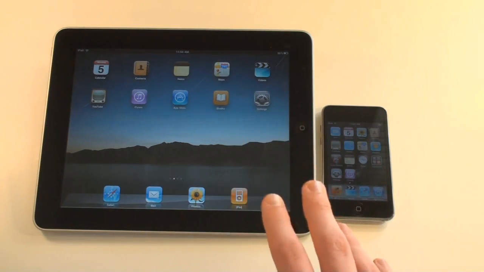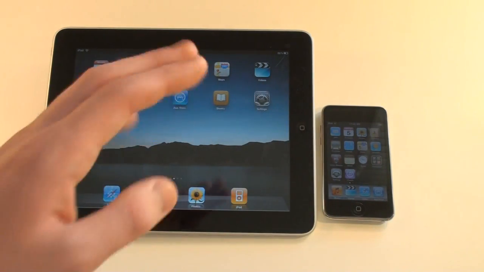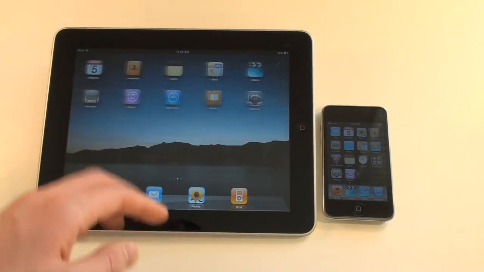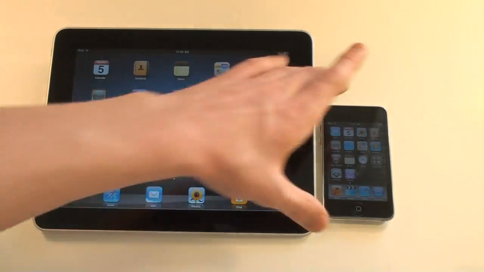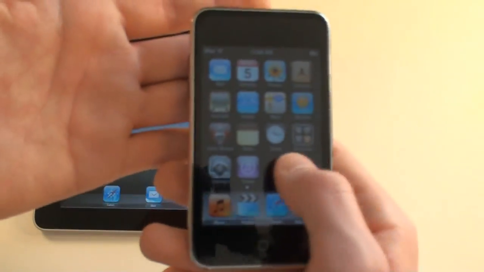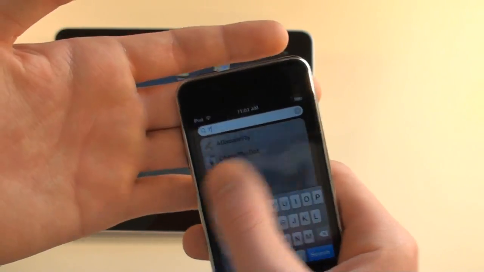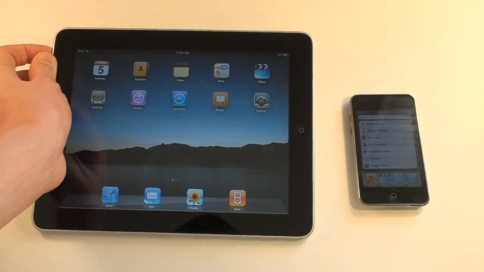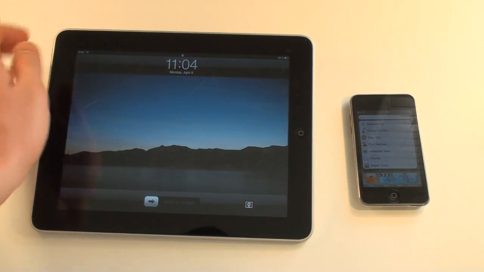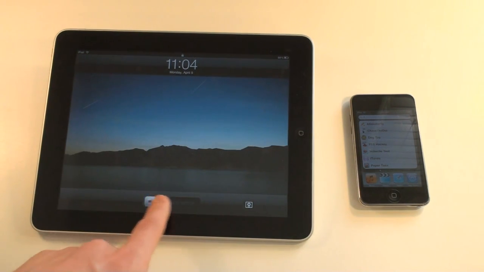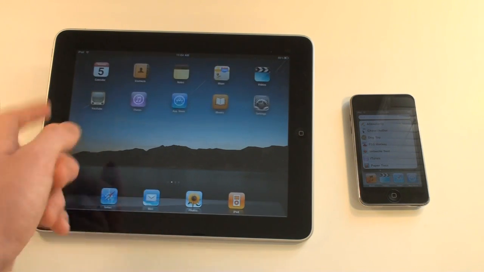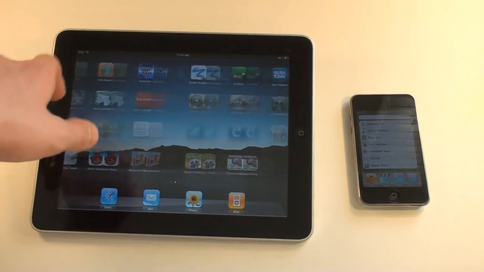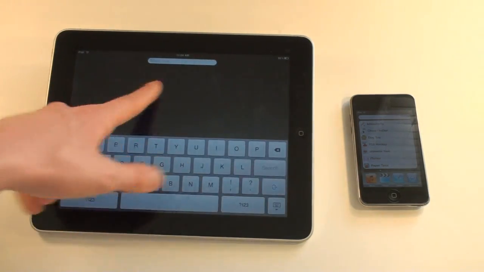The customizability on the iPad is also nicer as well. You could never really do much before, but now they allow you to have a background, rather than just the plain black, which I don't like at all. Now you can have that nice background, whatever you like, and you can change it between the lock screen and the home page. So it looks a lot nicer, and I do like that they added that feature.